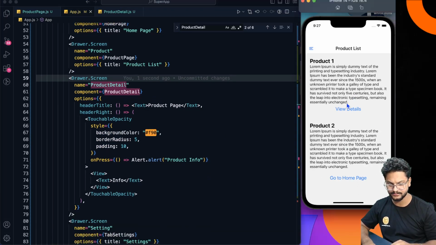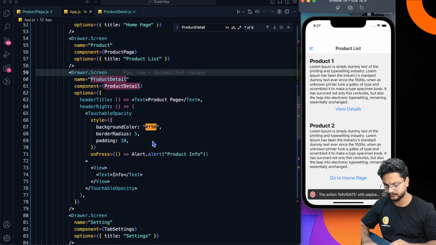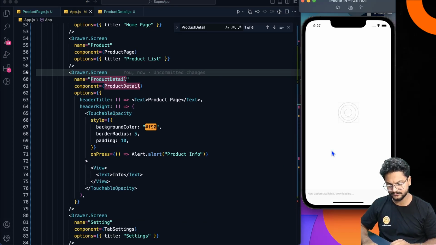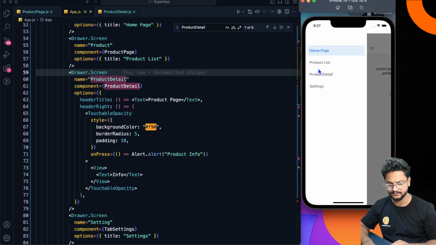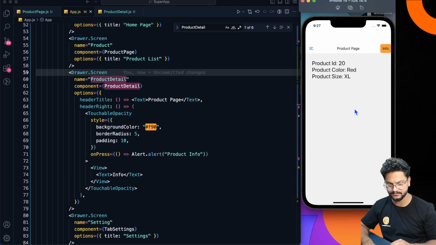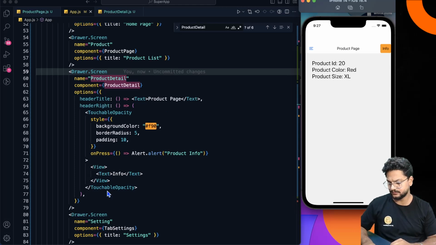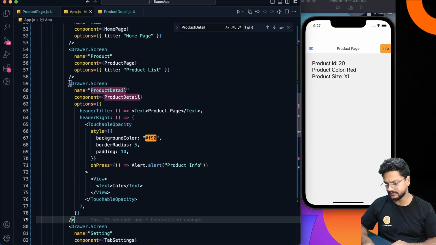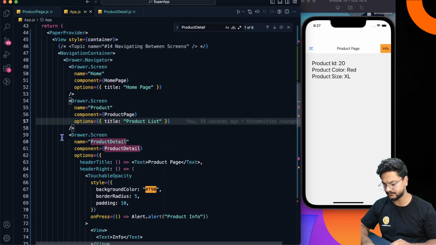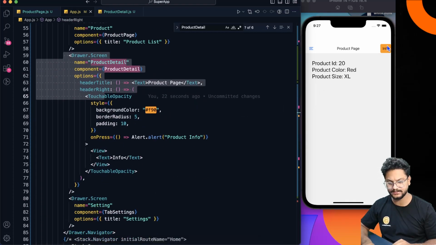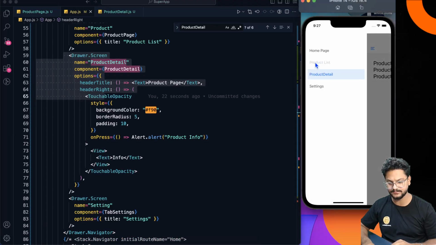So if we do this and go here, we still see the problem. So let me reload this app, okay, and see. Now if I click on this, I go to listing. If I click on this, yeah, so that was the issue. We had not added this screen to our stack. Okay, so now we have this screen available. That's how we can easily navigate and go back to our other pages.